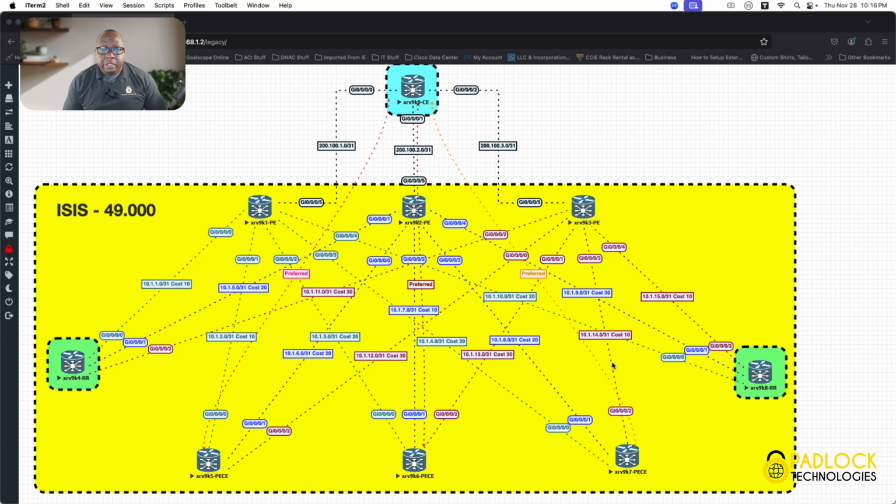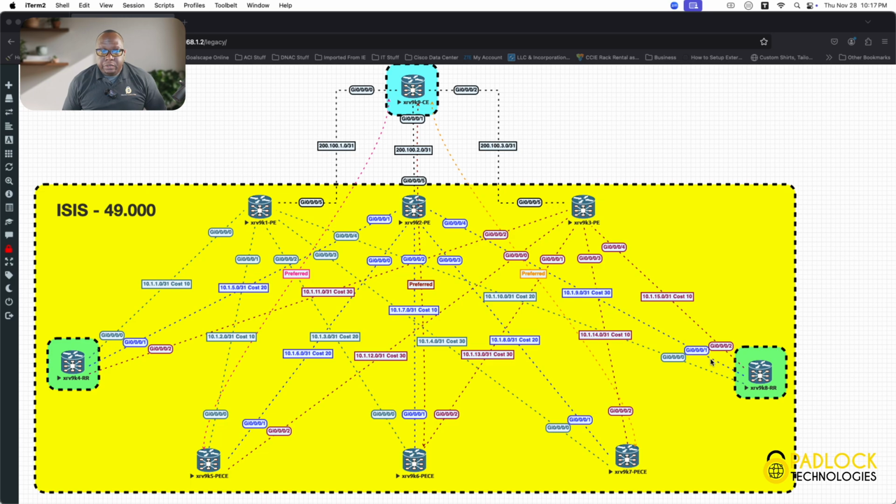But since I manipulated the path, with different cost values in ISIS for each link, what's going to happen is router 5 will pick router 1, router 6 is going to pick router 2, and router 7 is going to pick router 3, because the route reflectors are going to run this thing called reverse SPF.